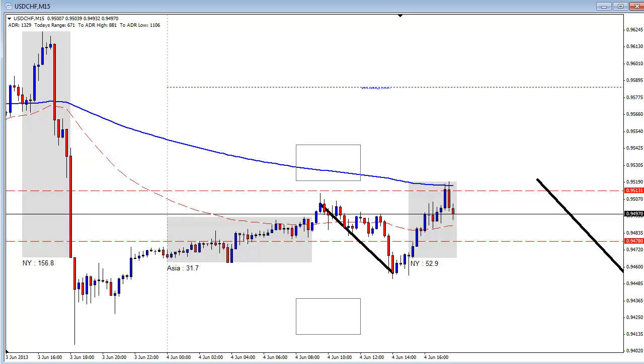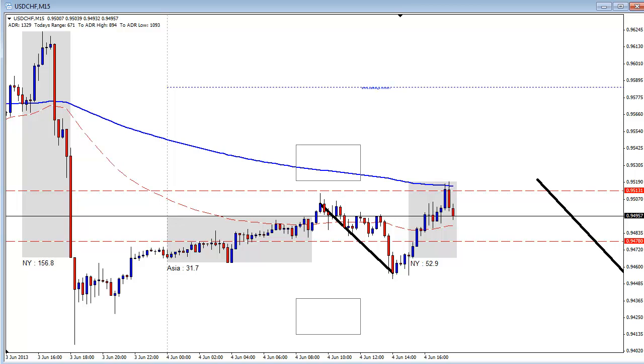And number two, it was a nice stop run of the previous highs. We also have some confluence with the 200 EMA being there as well. But regardless, when you see smart money manipulating the market, you can be sure that they are doing one thing, and that is, in the case of taking stops to the upside, inducing the buying pressure, hitting the stop for anybody that's short, therefore you have to buy it back. That's one type of buy order. Also triggering any buys on the breakout.